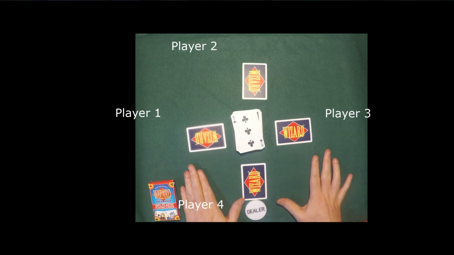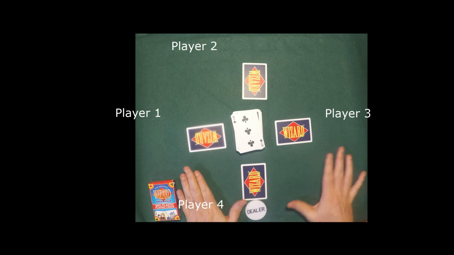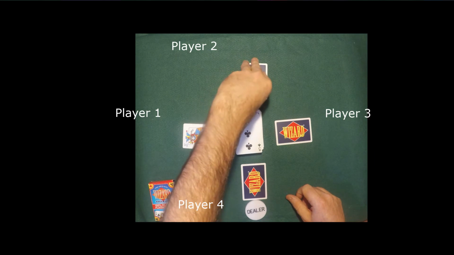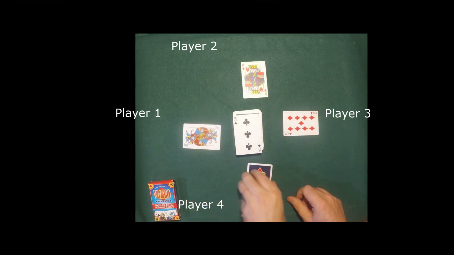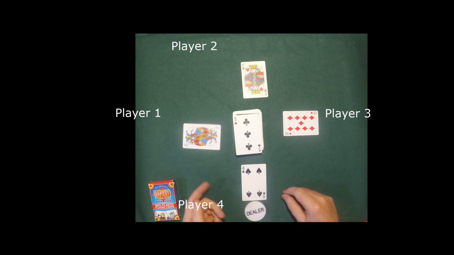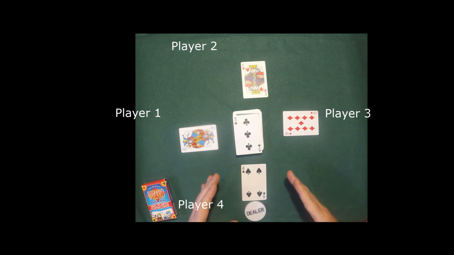The cards are obviously secret. You don't tell your opponents what you have. But for illustration purposes, I'm going to turn over all the cards so we can see how the bidding and playing progresses. After everybody's given their cards for the round, the bidding starts to the left of the dealer. You're bidding on how many tricks you believe you will take.